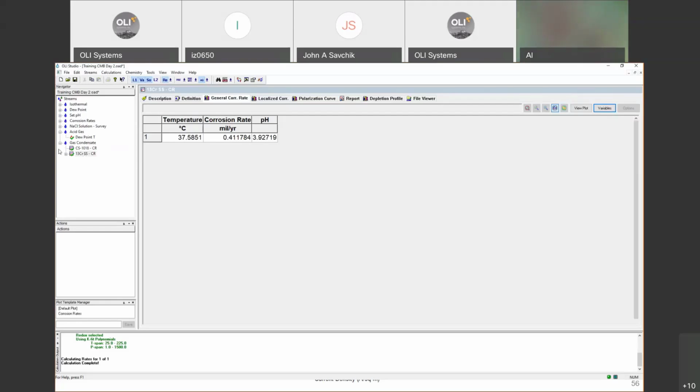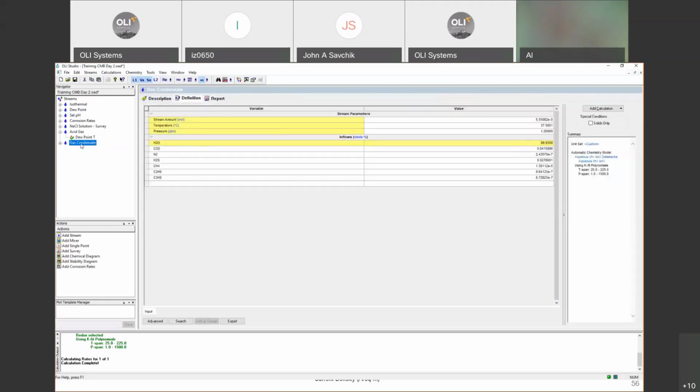I was going to also show some other mitigation type of corrosion rate, like neutralizing with an amine. But I feel like we are behind, and maybe we should move to the next example. That is going to take a little bit of time to set up. So let's move to that next example. I hope that there are no more questions here.